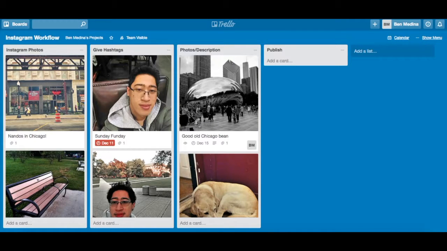So the next step after you create your board is to add lists to your board. Now I mentioned this in my previous video, but in case you forgot, all you do is go up to add a list, click this little button here, type the list name, call it new list, for example, then hit the save button, and you have a new list in your Trello board. So now that you have your board and lists set up, I'm going to tell you the 4 lists that you need to have in order to manage your Instagram workflow.